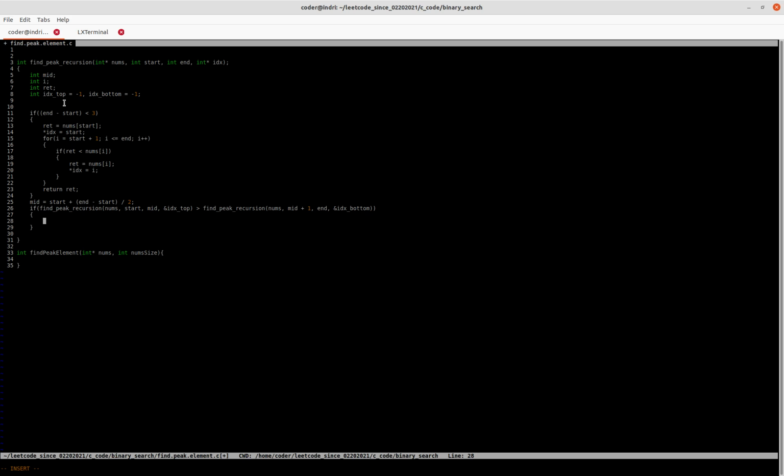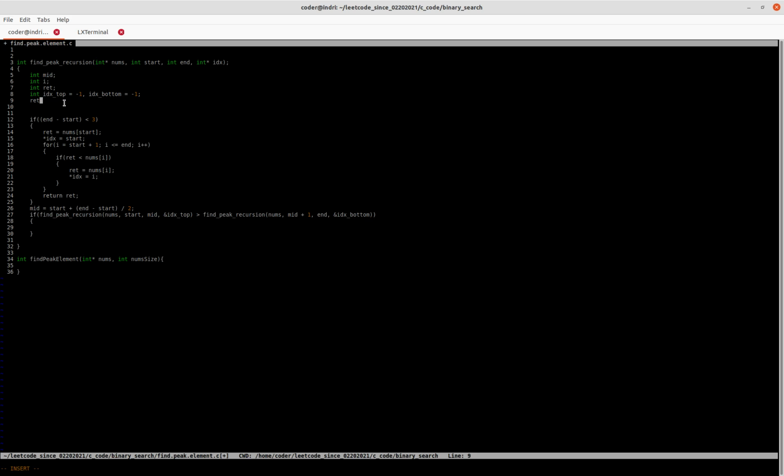First one, no, we don't want to call that again, so return top and return bottom. Return equals find one, that's the one.